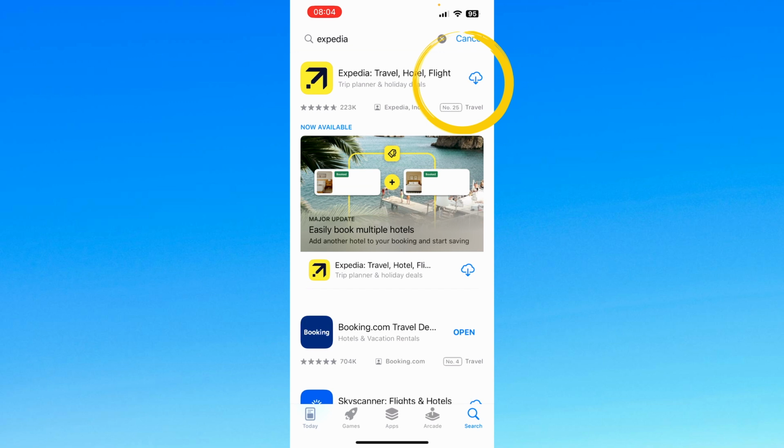That just means that you've already downloaded this app in the past on this device or on this account. So if you have not downloaded this before, it will say a button that has 3 letters, GET, the Get button. Either way, press the cloud icon or press the Get button and it's going to start downloading the app. And you can see the progress of the app with the blue ring around the circle.